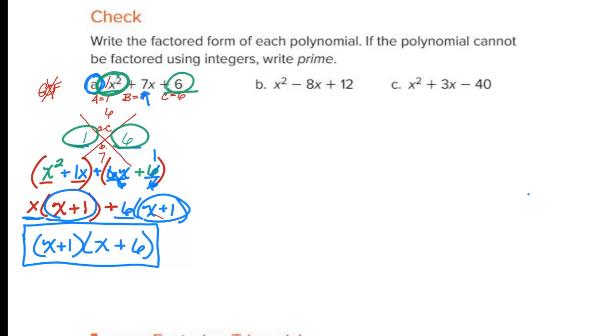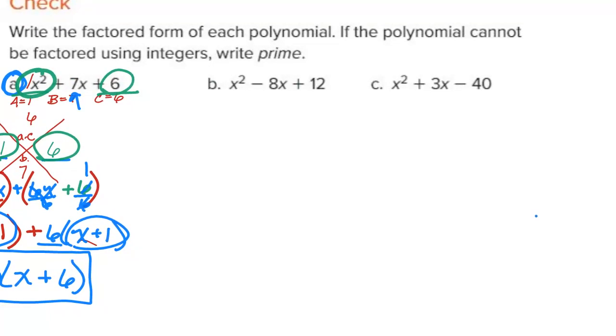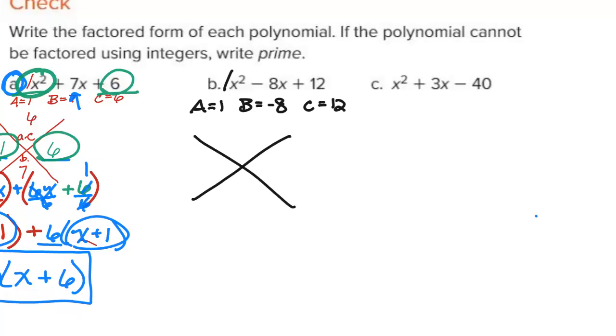Okay. So as I am looking at this, I see x squared minus 8x plus 12. It has a coefficient of 1, so there is no greatest common factor there. All right? I can say A is equal to 1, B is equal to negative 8, C is equal to 12. I draw my x, and I know this is A times C and B on the bottom. So A times C gives me what number in the top part? 12. And B gives me -8 on the bottom.